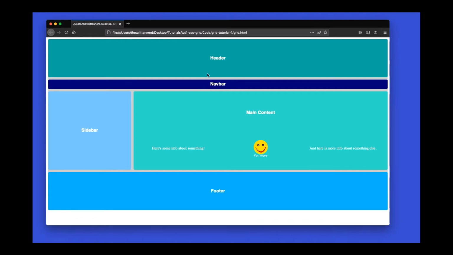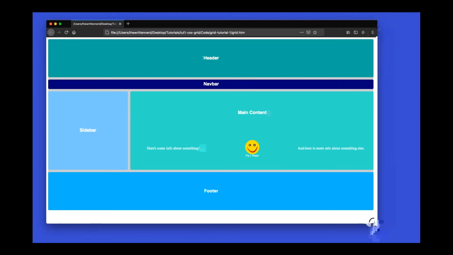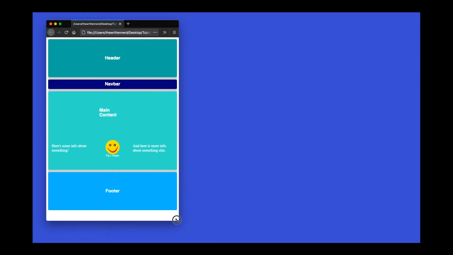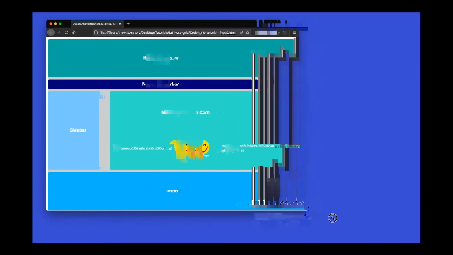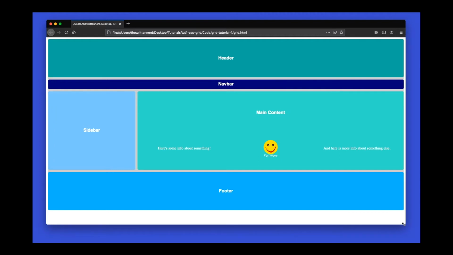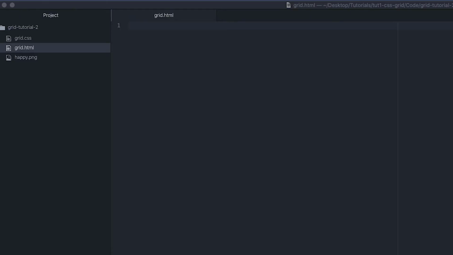We're going to start with a totally blank page and we're going to use only HTML and CSS to design this website layout. As you can see, we have 5 main elements, and when you resize the website down to a smaller screen size, the sidebar is going to disappear, and then when you bring it bigger again, the sidebar will pop back up. So once you get a handle on the main concepts and methods of Grid, you really can do an awful lot very quickly, and you can create responsive and engaging layouts, and it becomes very easy to do so.